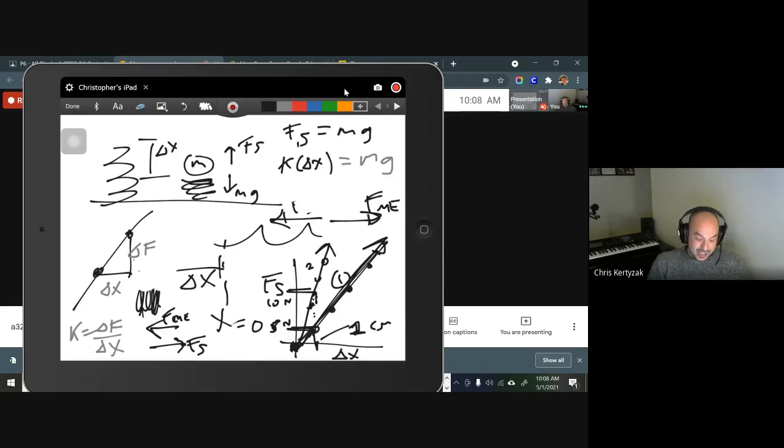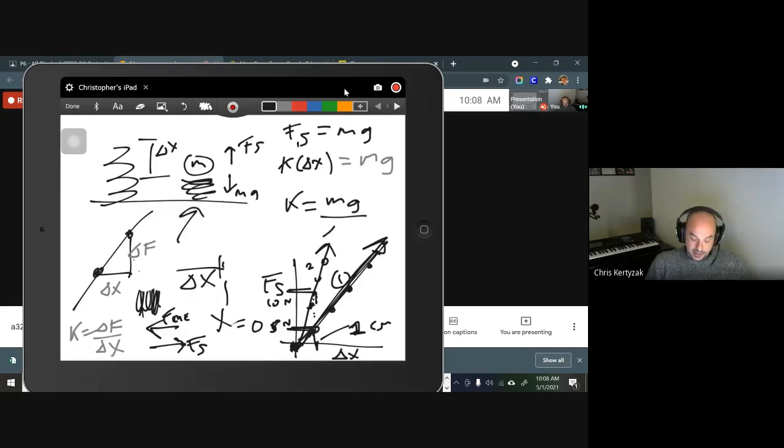Solving this for k, they said based just on this information, what is the spring constant? This is the idea here. You'd say, okay, k is equal to the amount of force being applied to it in this equilibrium position, divided by how far it caused it to stretch. Or they just tell you how much force was applied sideways to it and how much it stretched.